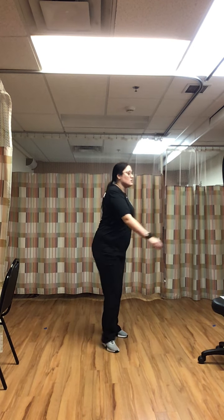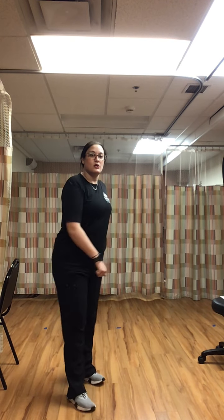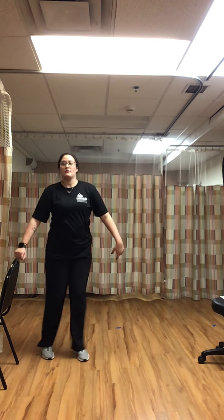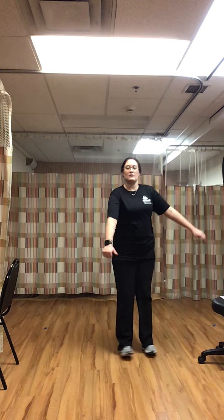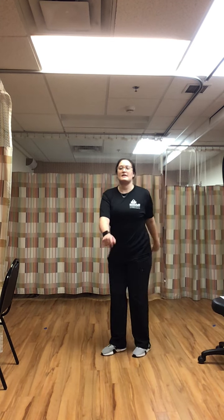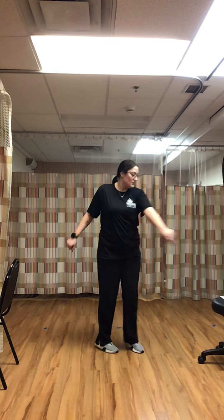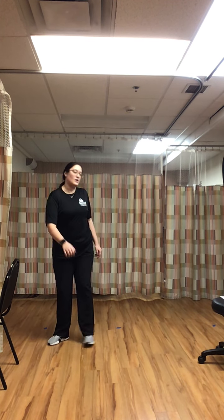All right, heels to toes, heels to toes. Picking up the heels, picking up the toes. Heels, toes, heels, toes, heels, toes. So from the side, it looks like this. Stabilize yourself. Nice tight core. All right, rest.